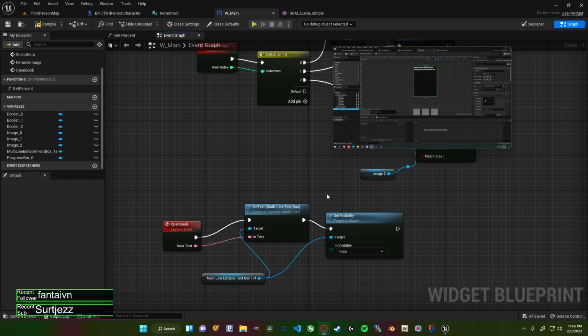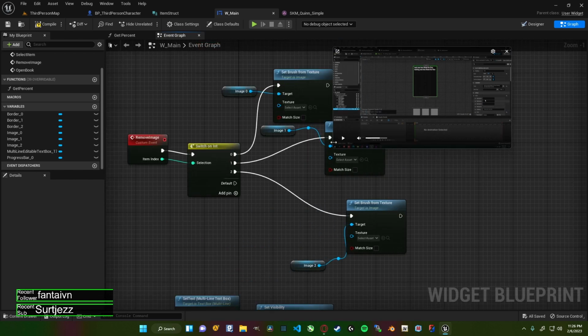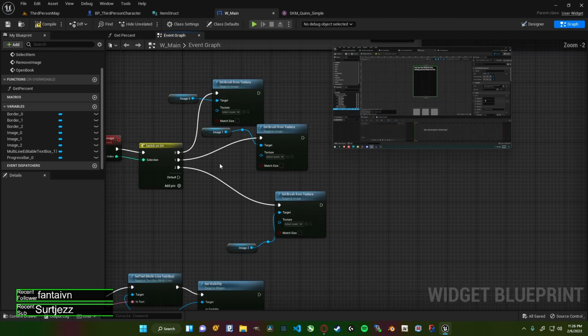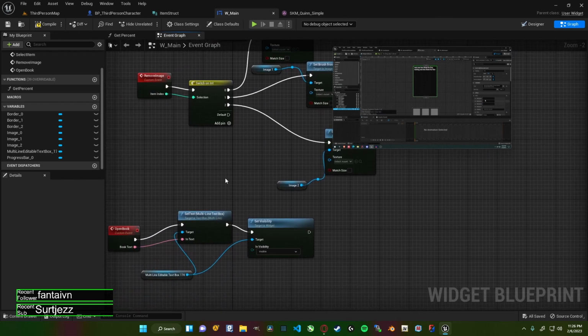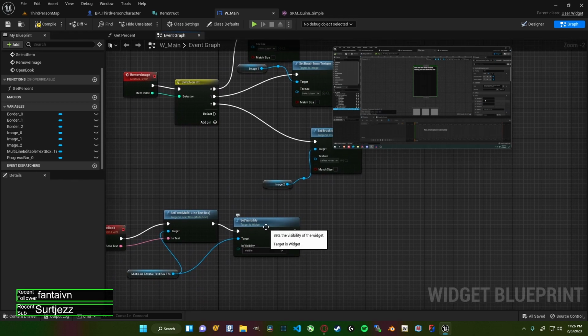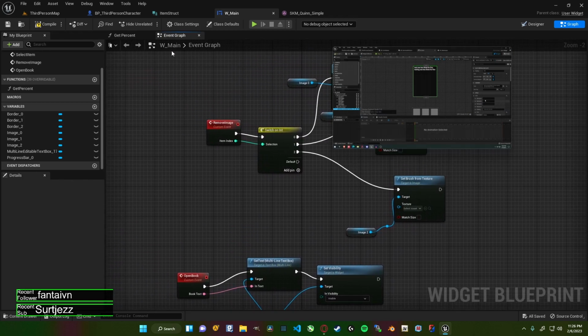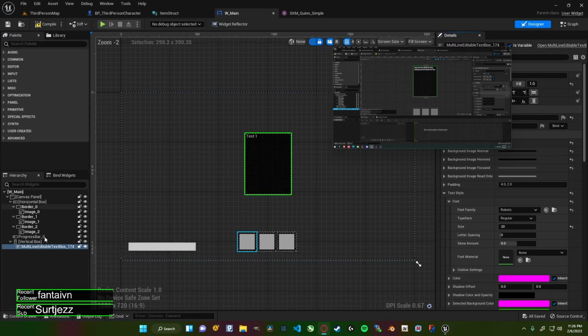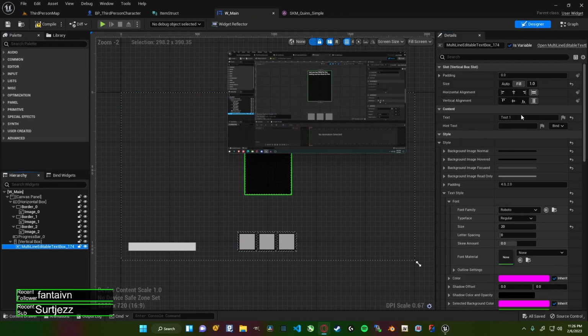And go to our multi-line text. I expected more like this in order to remove this stuff over here, but we have to do it differently. I guess so. I thought we were going to have a destroy, a set visibility type thing. Interesting. Text box, and set the visibility to hidden. So down at the very bottom, we want to just set this. Wait, text box?